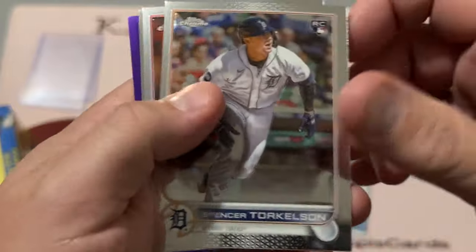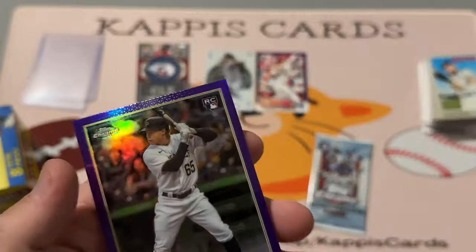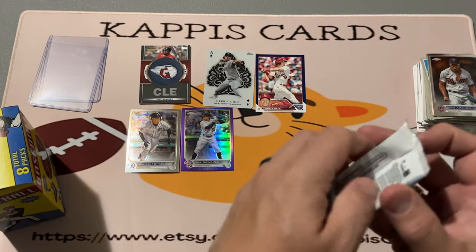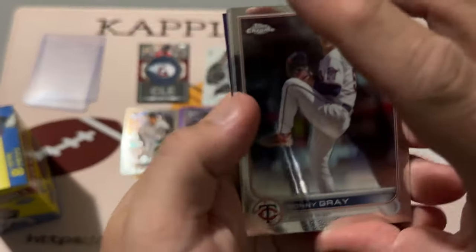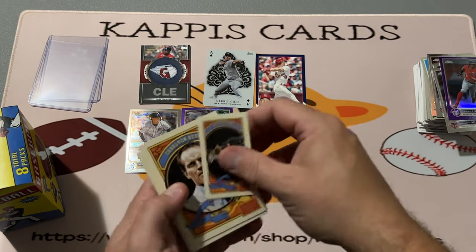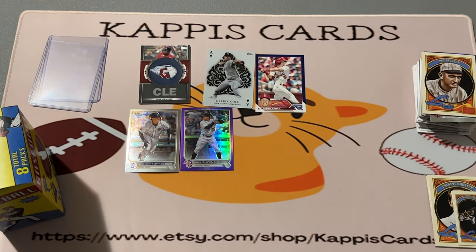Let's open the two chrome packs and see where we go. Got a purple one in here — Torkelson, that's not bad. Torkelson rookie chrome, see if he has a little better year next year. Archer, Starling Marte, and Sawinski rookie in purple. Purples are not numbered but it's a nice hit. Still don't know what to think about the Mets hiring the Yankees bench coach — I know nothing about the guy and that scares me. Gray, Rojas, Mailey, and Cesar Hernandez in purple this time. I'll take the Shoeless Joe out and mix that into the White Sox packs if it's in good shape.